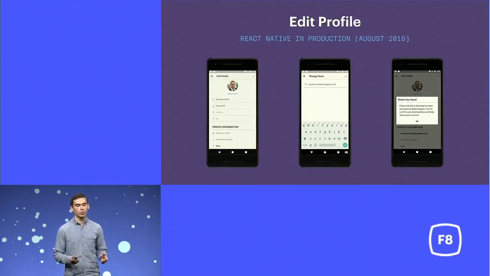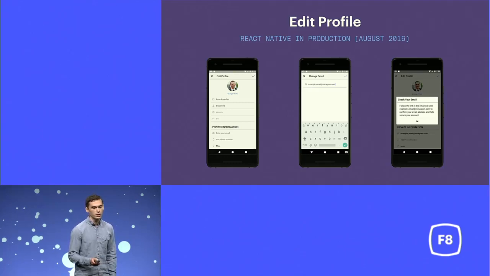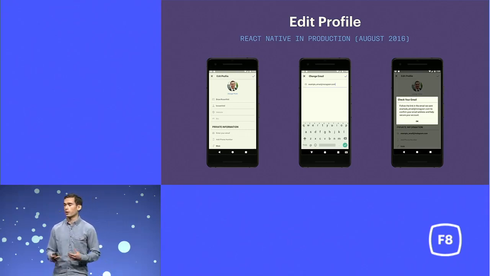Next, we looked to test a more complicated feature. And we chose to port the existing native edit profile view for an experiment where we could do a controlled experiment across native. This gave us a chance to build out infra like navigation, translations, and core UI components as needed. We also used this feature to evaluate performance and metrics against native as we iterated on and continued to improve our infrastructure.